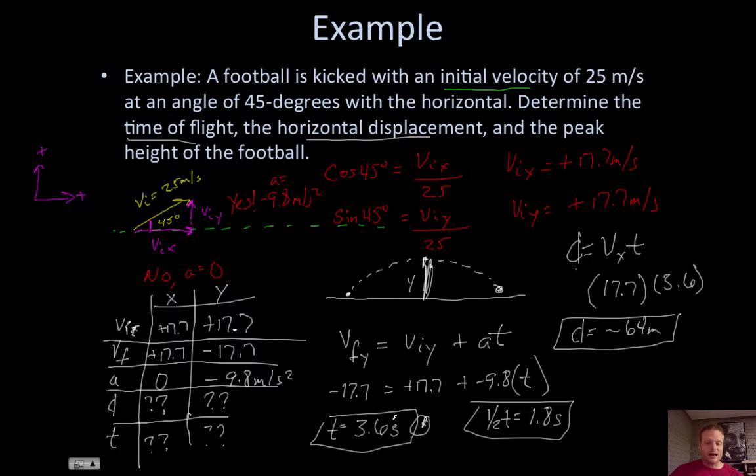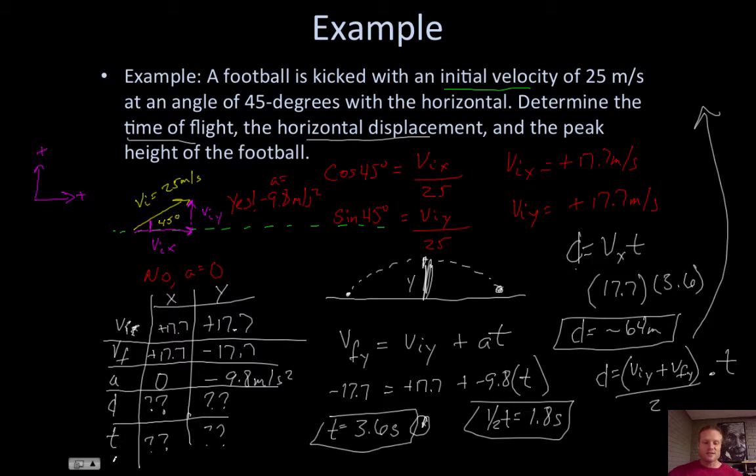So now that I know that, I can plug it into one of my kinematic equations. And a kinematic equation I'm kind of liking right now is this one. d equals v initial in the y direction plus v final in the y direction over 2 times time. Now, here's the tricky part. We know the initial velocity, right? And I'm actually going to write this up here. I'm sorry, I'm running out of space. This is what happens when you have big handwriting.